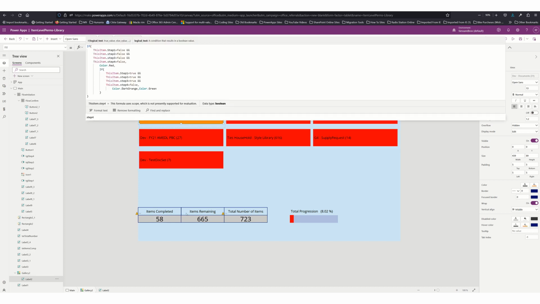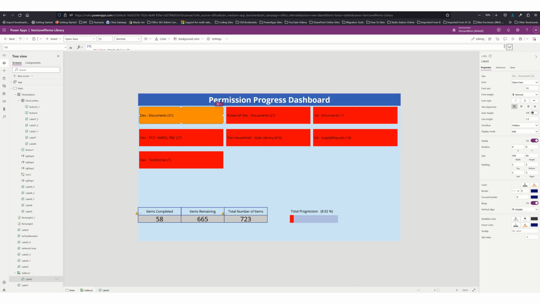Okay, I went ahead and entered the command to color code the boxes. Basically it says if all 4 toggles are false, make it red. If the first 3 are true but the 4th one is false, make it dark orange, and anything else color green. So basically it has to have all 4 toggles turned on to turn green. Okay, so I'm going to close this up so you can see the whole thing. Since this one's orange, it's in progress, and then these are all still waiting to be run, based off what's on the portal, or SharePoint.